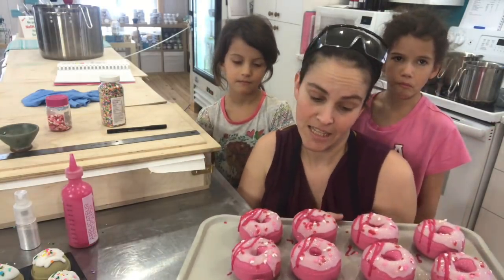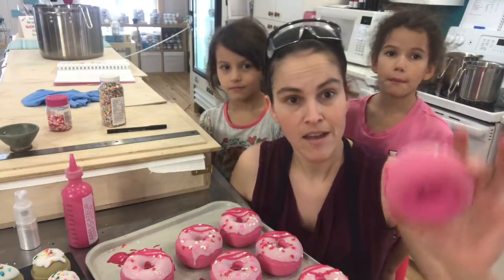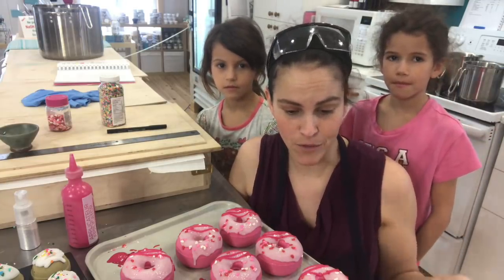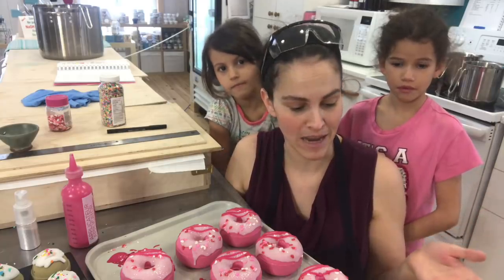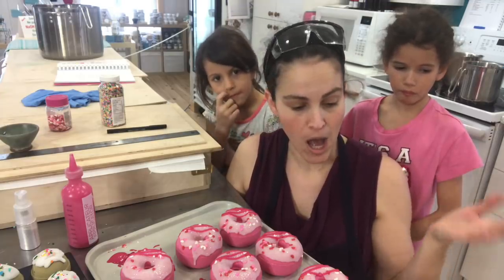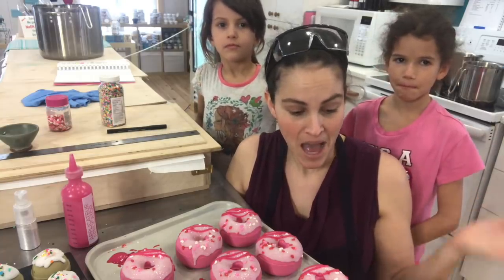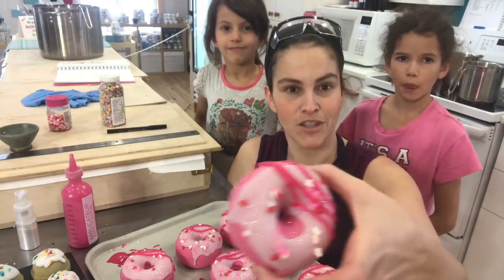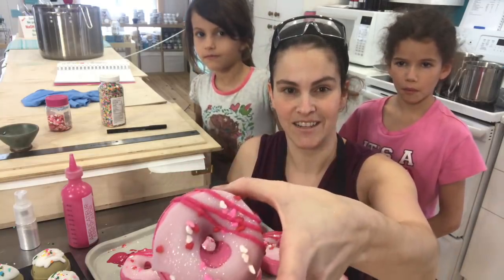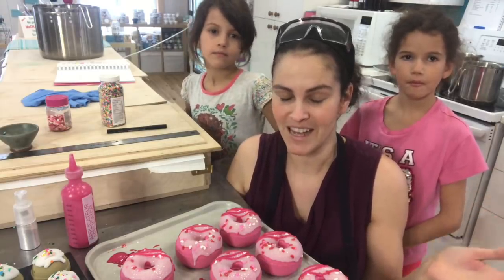They are scented in a strawberry fragrance, of course, and they were made using the Real Deal Red from Fizz Fairy in Crazy Colors. By the way, thanks to Tina for sending these goodies over. If you have ever used the Real Deal Red and have some tips on using it, please leave them in the comment section below. I like this color. I would like it to be a little bit more vivid, so if you can help me and help the community, that would be super awesome. But I really like the final look of the donuts because of the white glaze and the little extra drizzle and the hearts. I think they're super cute. They are perfect. I'm happy with that.